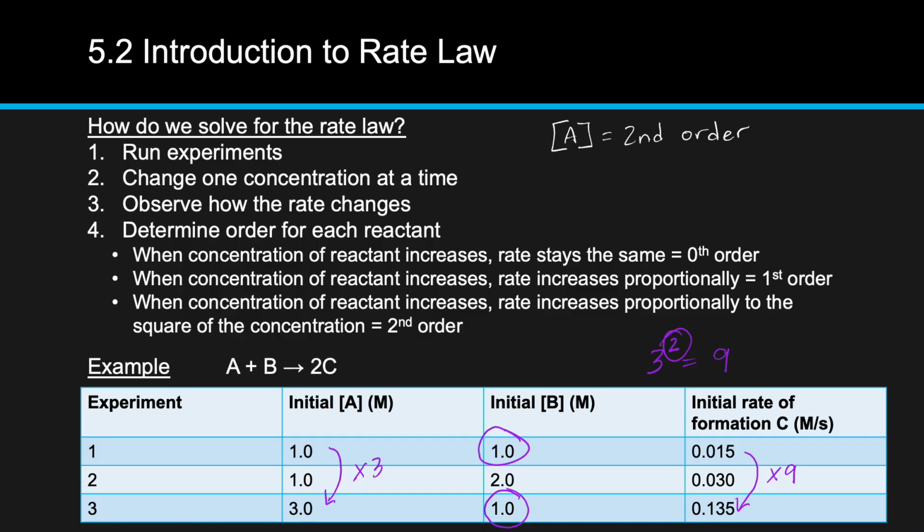Now let's find the order for our second reactant, which is B. So now if we want to find the order of B, we need to look where A is constant. And we can see A is constant between the first and the second experiment. So looking at B between the first and second experiment, we can see that we are doubling our concentration. And now looking at rate, we are also doubling our rate. So if we have 2 is equal to 2, that means we are raising this to the first power, which means the concentration of B is going to be first order.